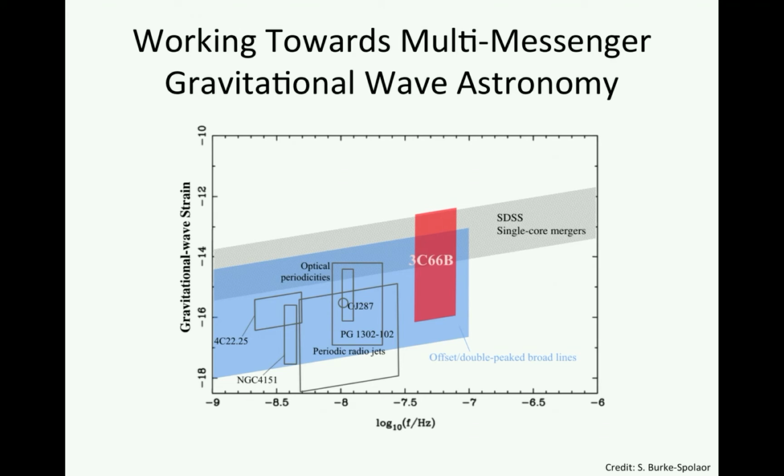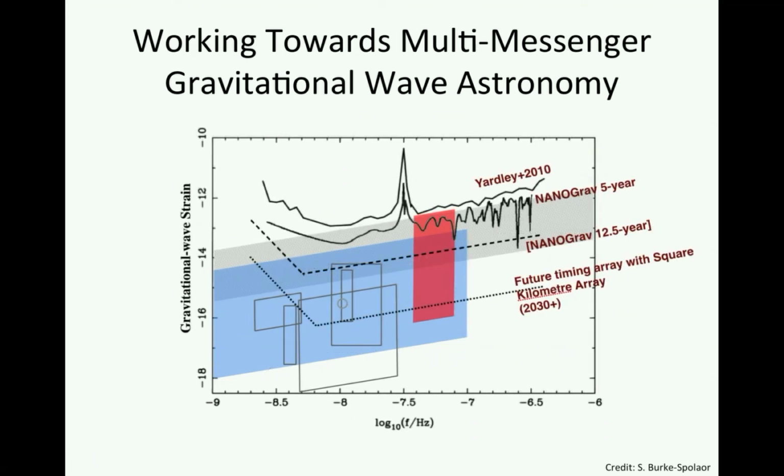You have different sources that are detectable as dual AGN. So these would be both emitting electromagnetic radiation as AGN that will be detectable as dual AGN, and there would also be emitting gravitational waves that will be detected by pulsar timing arrays. And we can lay on top of this our expected NANOGrav sensitivities for the future, and then looking even ahead to the coming decade to future radio telescopes.